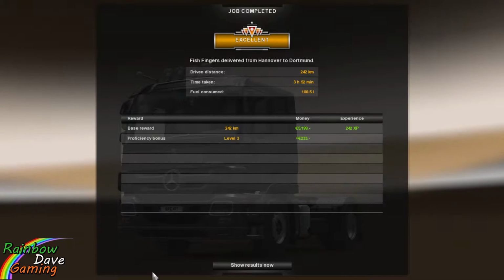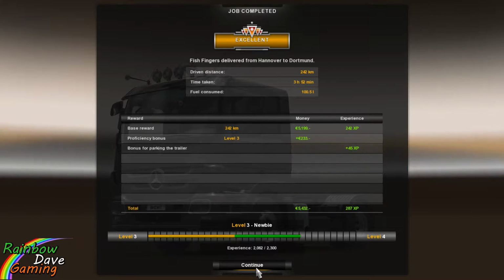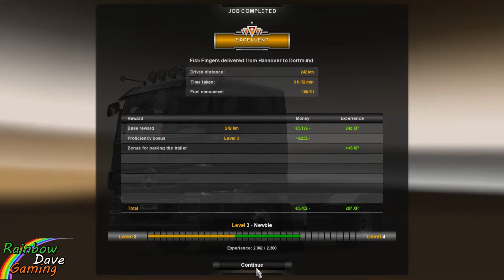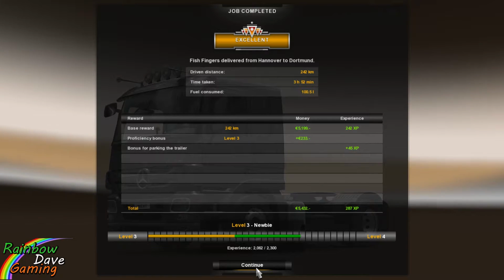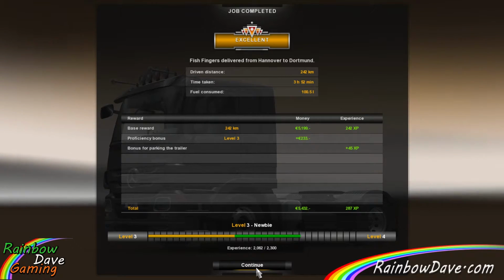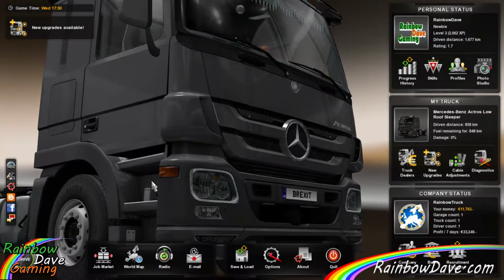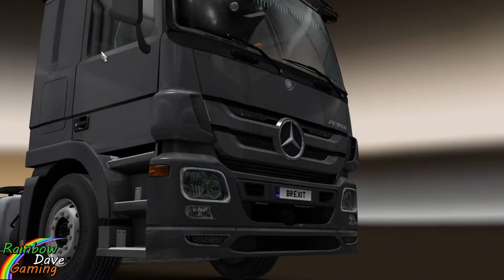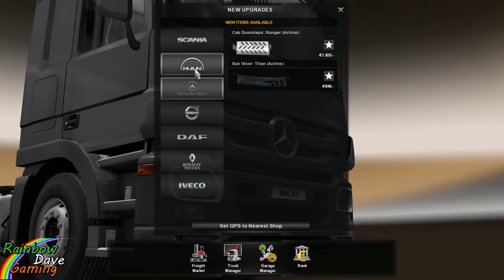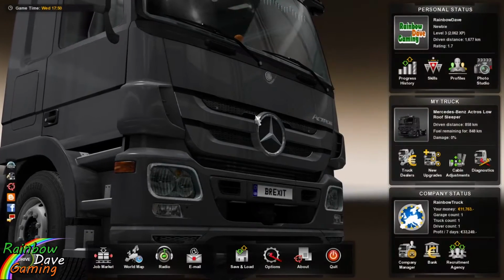Excellent, which means no damage, no anything wrong. 5,500 euro, 287 experience. And we used 100 litres of fuel over 250 kilometers. That's not bad. So it's what, 2.5 kilometers per litre? That's pretty sweet. New upgrades available. Ooh. Got a new sun visor available.